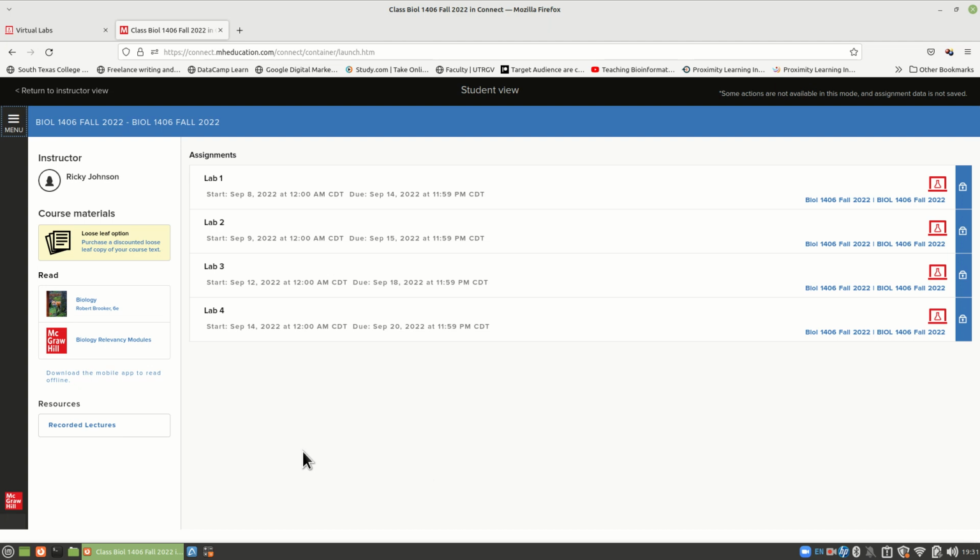I do not have a student view of what you have on your dashboard. It may just be this. If it is, great, and you're in the right place. Now, you'll notice that you have Lab 1, 2, 3, and 4. This should be what you see. Please send me an email if you do not see this in your assignments page. Let's see, what else do you need to know?